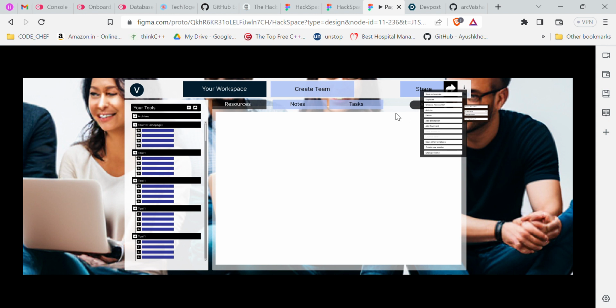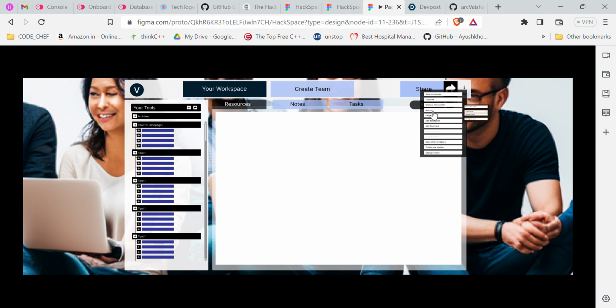For example, in this particular window, if I have opened GitHub, I can create a new section, and on that section I can open other tools of the same workspace and work on that.